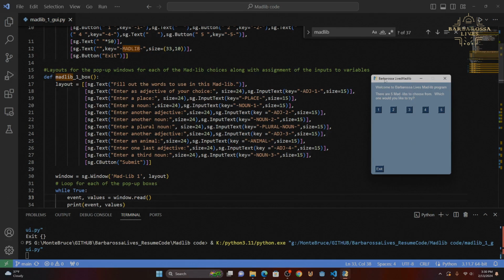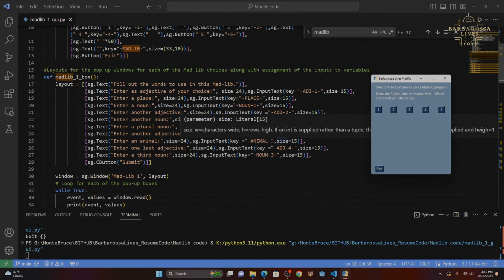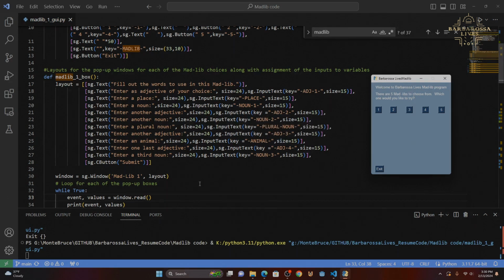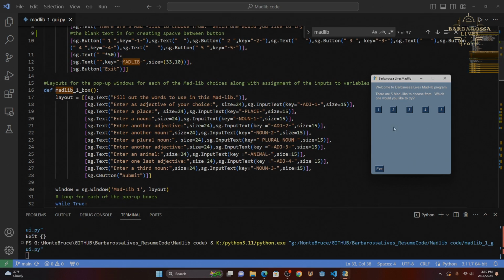Hey guys, welcome back to the third video in this series of the Madlib programs, and then we're going to jump into the dice rolling program. As you can see, what I changed in the last video is now there. Everything else is the same, and we're going to go through one because the rest is nothing more than changing the specifics of what we're doing.